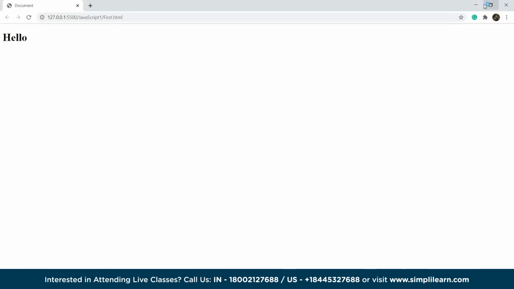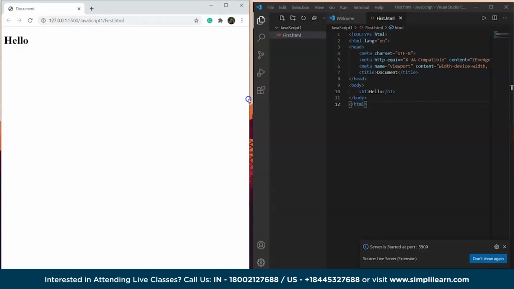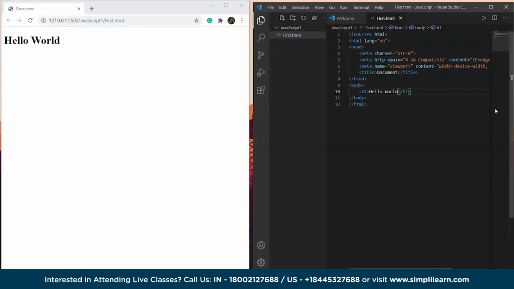So let me tell you what its benefits are. It will open your program in the browser and whatever changes you are making in the programs will be directly shown in the browser the moment you save them. See, just use Google Chrome or whatever browser you are using and VS Code side by side. We'll be using it side by side now. Let's suppose we'll change something here. Let's add a word here, hello world. And the moment we save it, it will be reflected in your browser as well. So that's the benefit of using Live Server. We will be using it during our whole code. So now we are done with that. Let's start with the program.